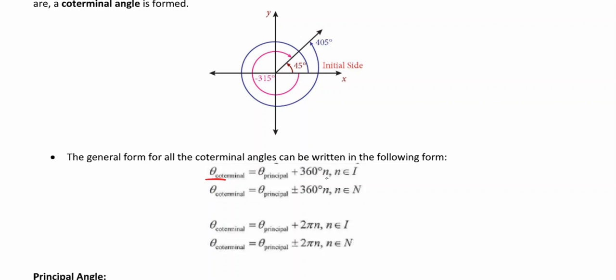So it's worth talking about this a little bit more. If we started at 45 degrees, and then we added, let's say n was equal to 1, well then we're just adding 360 degrees. That makes sense. Then that would mean that I go all the way around and then I'm back here again, right? So that would be 1. But what if I put in 2? Well, now that's just starting from here, going all the way around, and then going all the way around again, right?